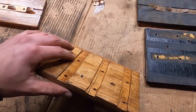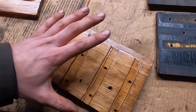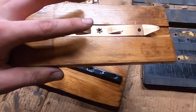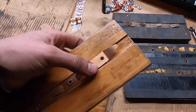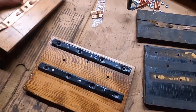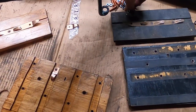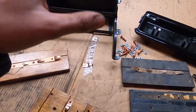I cut these out and routered out the joints for the contacts — not the greatest job, a bit sloppy, but it will suffice. You can't see the inside and it will make contacts, and that's all that matters. The bottom board is stained the same way, with one slit down the middle for the bottom contacts. Then I riveted on two rivets — the third one is a bolt that the wire from the switch bolts to underneath. I have all new copper-plated contacts for the front plates as well, with new bolts and new nuts. I'll put those all in, put the box back together, and put it in the car.